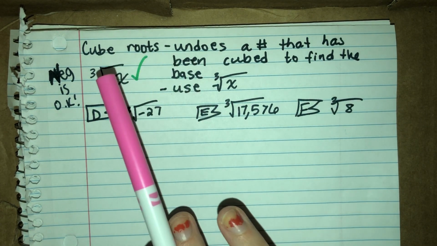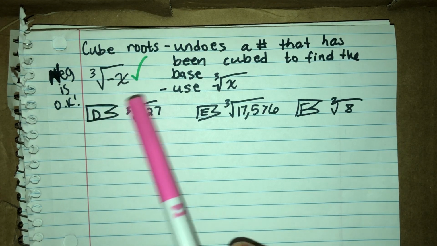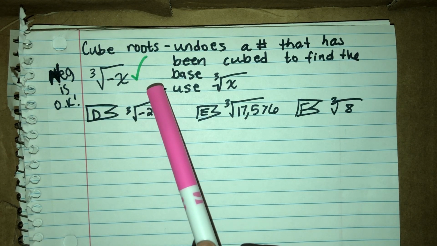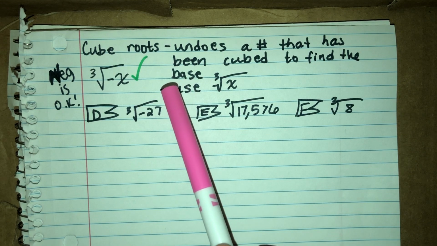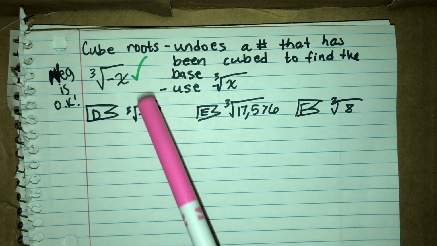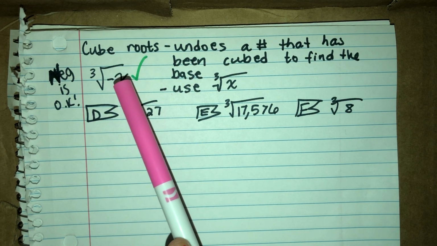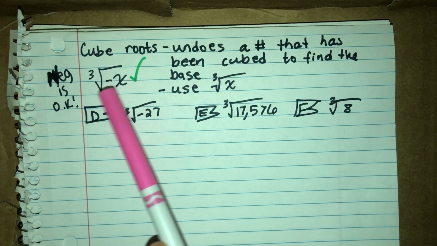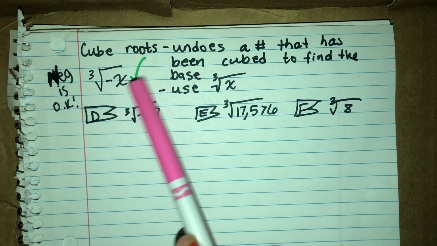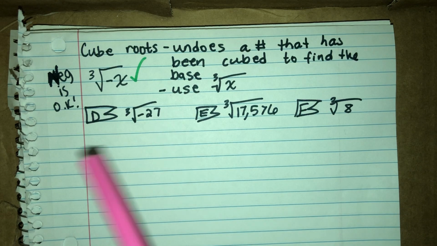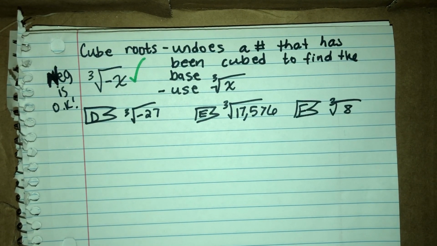It is okay to have a negative inside of the cube roots, because like you saw when we did -7 cubed, I got -343. So the answer to a question being cubed is allowed to be negative, which means when you get this answer, it's not going to create a not real number like it did with the square roots.